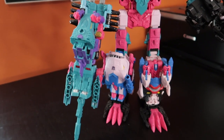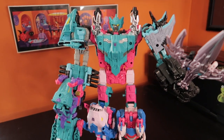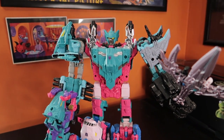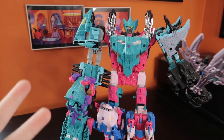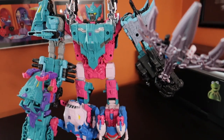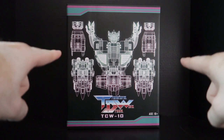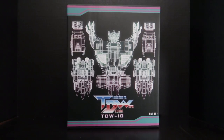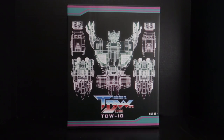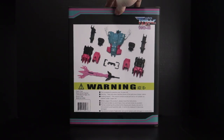Before we crack open the upgrade kit, I want to give one final look at the factory-released Paranacon with all the Seacons. I don't think it's terrible, but he is a little wobbly — I kind of have to use this guy to stabilize him. I haven't really read any reviews on these upgrade kits because I like to experience them for myself. So this is what he looks like before we start putting on all of those pieces. Here we have the box for the upgrade kit. Also, I added a black background — something I picked up a few months ago — so this video is also going to be my experiment using this black cardboard background. I'm not a professional; I'm just kind of winging it. It's the TDW — the Dreamwave TDW — TCW10.